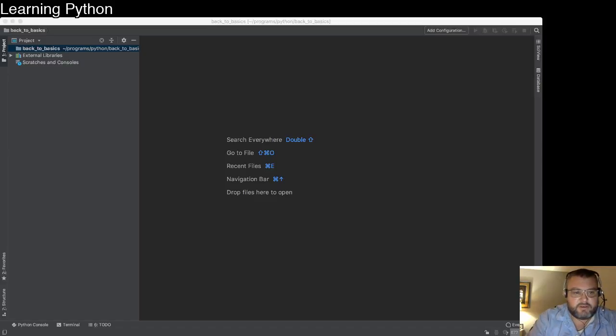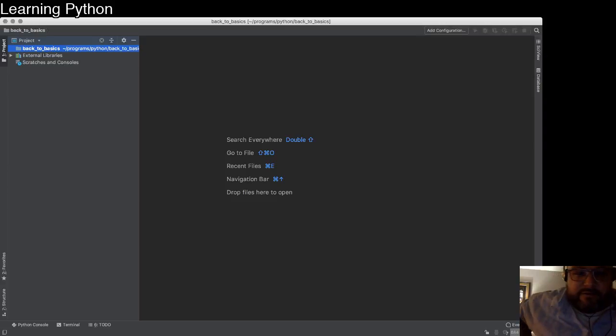I believe that website to be probably pycharm.com. I don't know. Let's see. jetbrains.com/pycharm. Anyway, download the community edition. It's free. You can install it. If you don't want to do that, just use a plain text editor. That's fine.